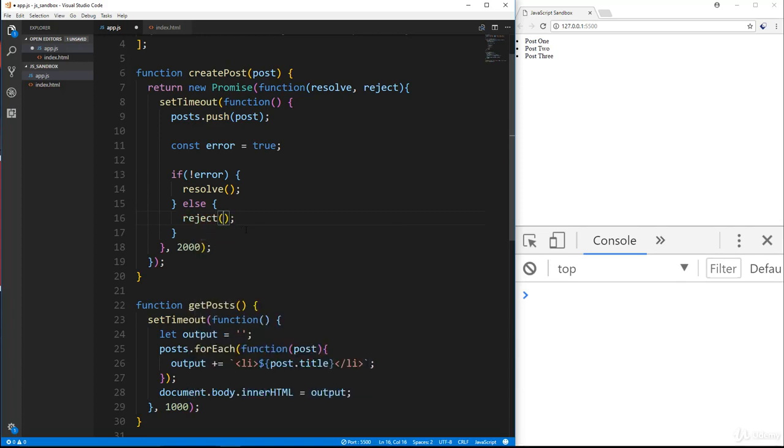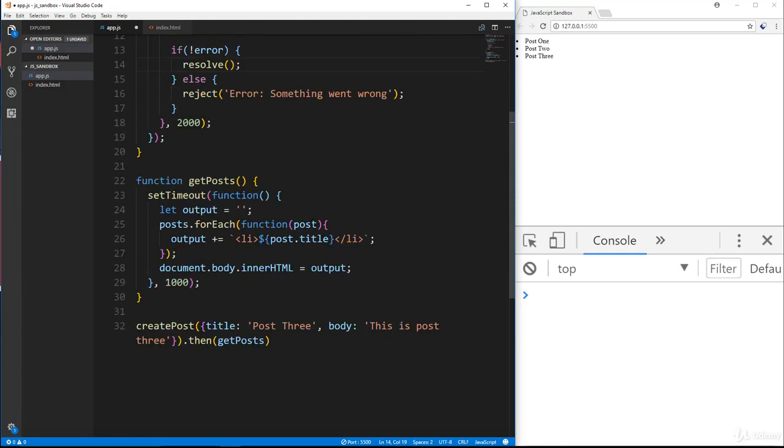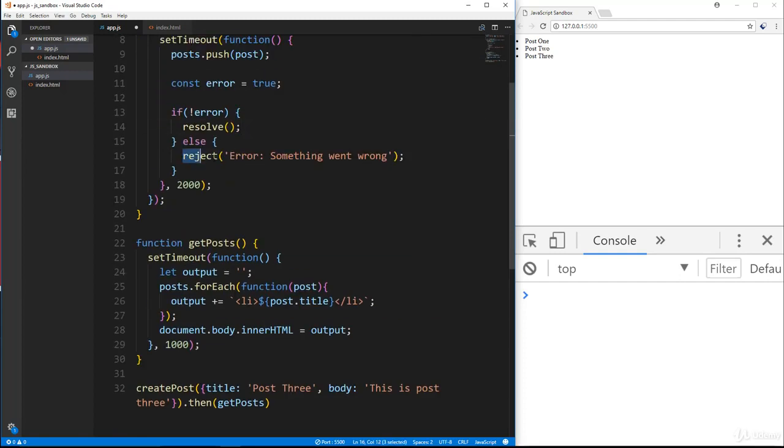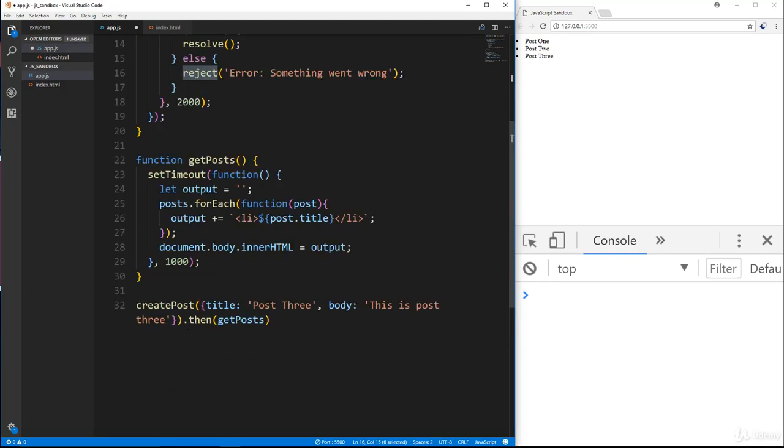And we want to pass something in here. I'm going to pass in a message. We'll say error, and we'll just say something went wrong. Okay, so now if we go down here to catch an error, when we do reject, in order to catch that, we want to add on to .then. We want to add .catch like that.